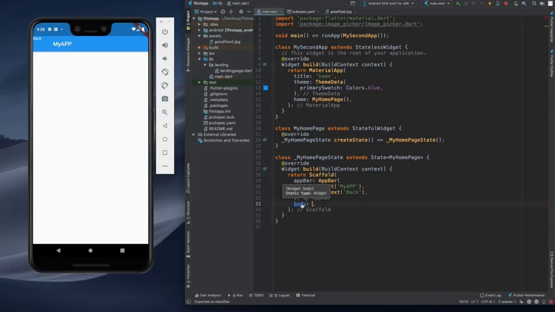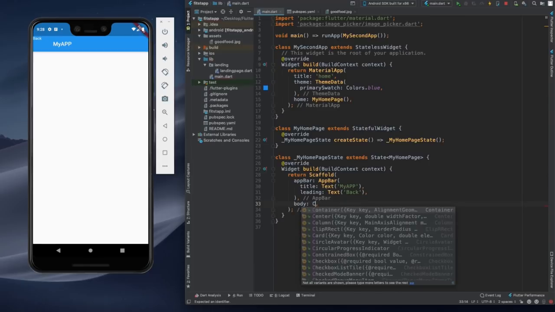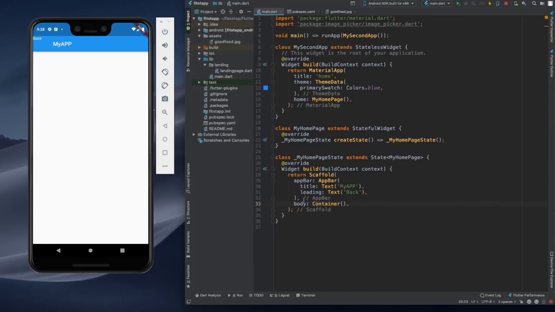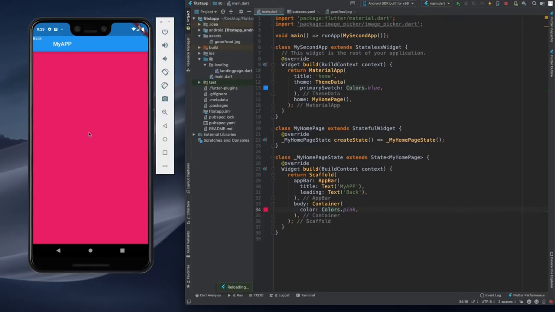For example, we give a widget which we've already seen earlier, the container, and inside container we just give it the color pink again to see what's happening. And reload, you see this is where you control the body. It's using container in the property body.